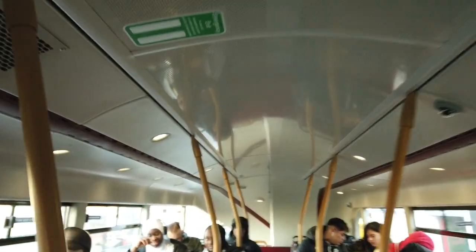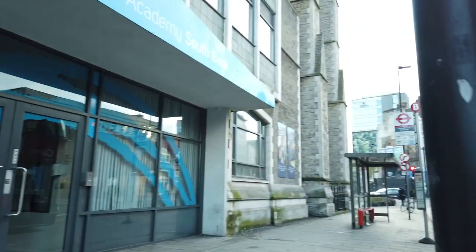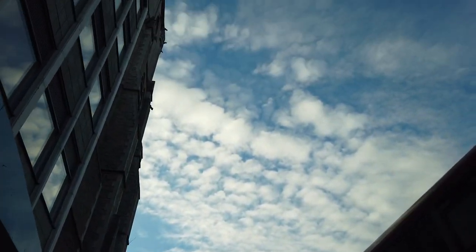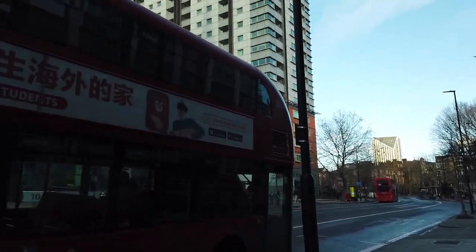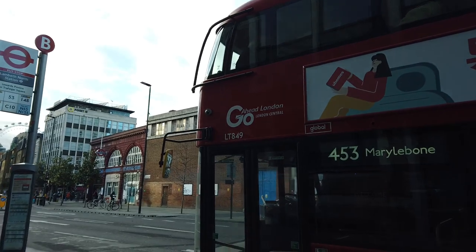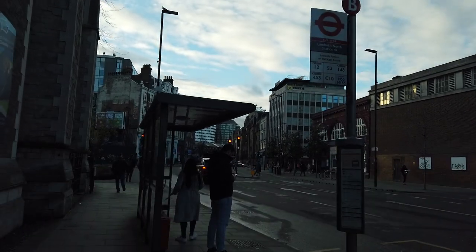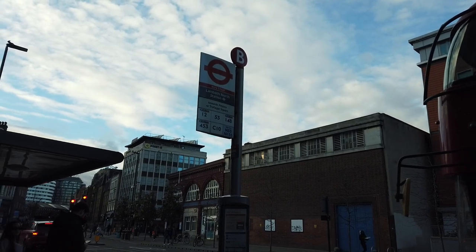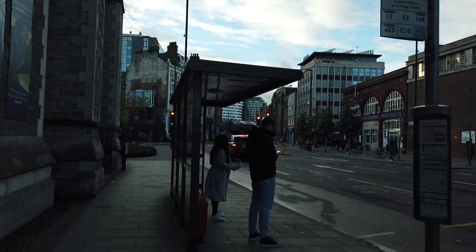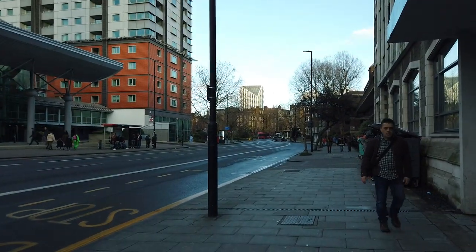The 453 to Marylebone. Welcome to Lambeth North station - pointing up at the sky there. We are here at Lambeth North, which is our stop based on the number of stops rolled. It's very cool to see the London Eye in the distance. Lambeth North has lots of buses here and of course the Bakerloo line, which is available to us. Waterloo station is just on the bridge in the distance, but Lambeth North is strictly speaking our closest station.